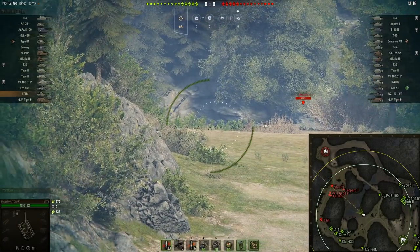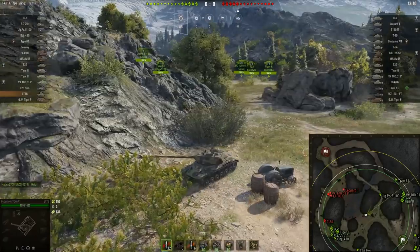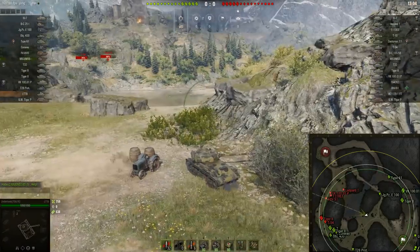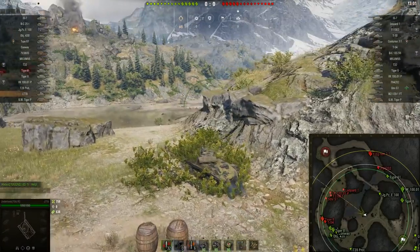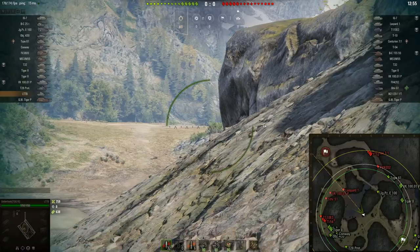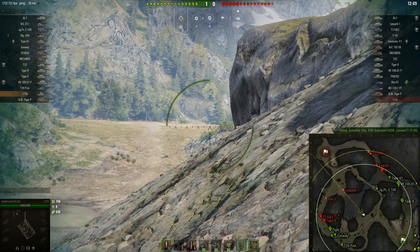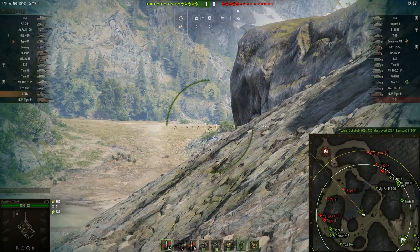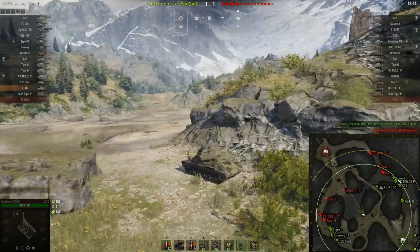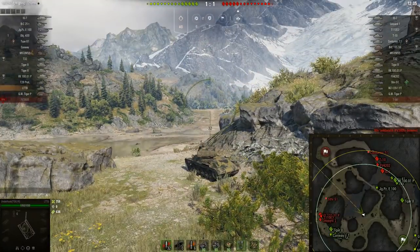Here's a sneaky man trying to get through after the initial barrage, but we get one into him. We're penetrating the sides of these tanks pretty well. It has 170 millimeters of penetration and does 180 average damage per shot, which is not bad. And if you use premium ammo, it does 216 penetration for 180 damage. That hasn't changed since it was a Tier VII. The only things that changed are: they reduced the view range from 390 to 380, and they improved the gun depression — it used to only have 3 degrees, now it has 5 degrees.